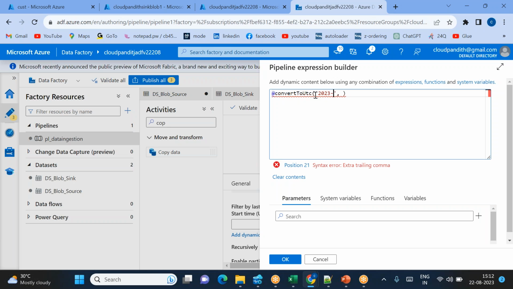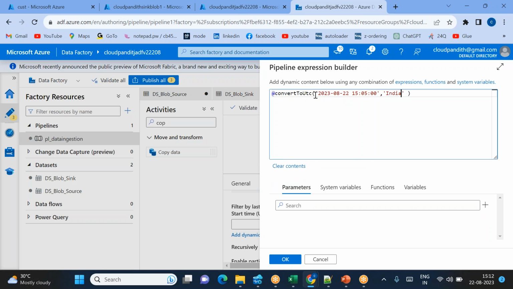Let's see, 2023 08 22, 15 hours, 05 minutes 00 seconds. Okay, so this is in India Standard Time, and this is the start time.